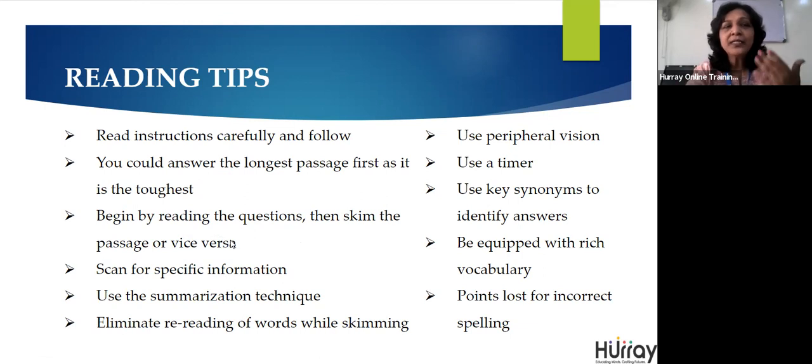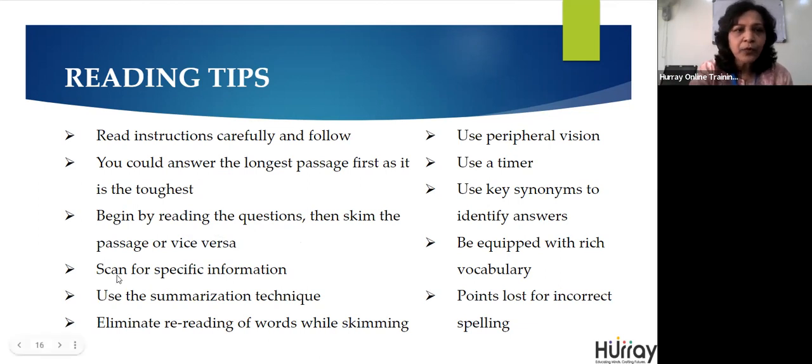What is skimming? Skimming means fast reading. You're just quickly going through, glancing through the whole text. You glance through the questions, read the questions, underline keywords as you're reading, and then go to the text passages and quickly go through it, skim through it, underline the keywords. Then you come back to the question and read in detail.